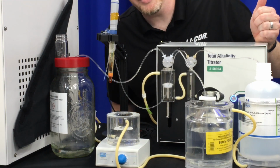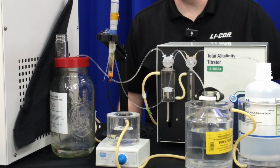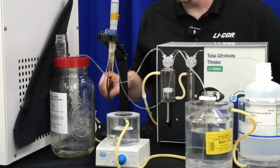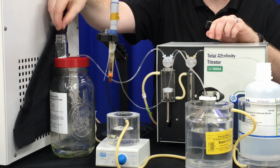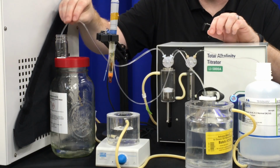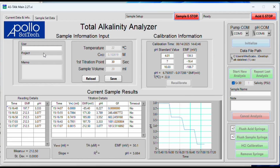It will stop and wait on the software. It will ask you to move the waste container to the vessel. When you hit OK, it will start the measurement. So we want to go ahead and put our stir bar in. We want to take our outlet of the sample and put it into the titration vessel and click OK.